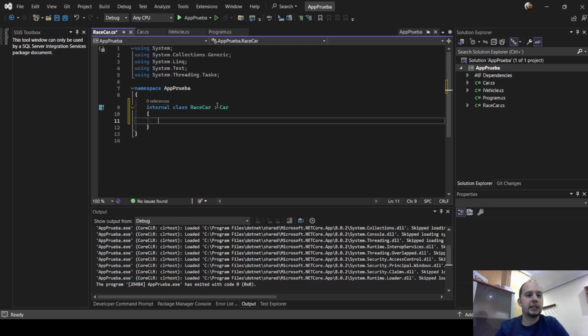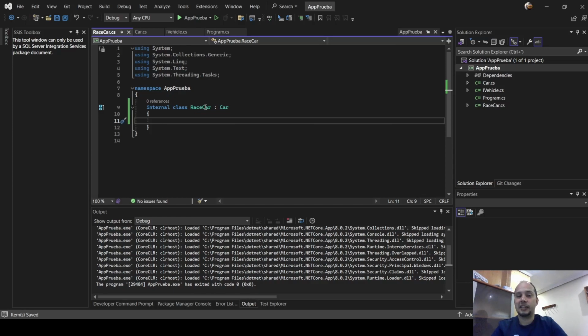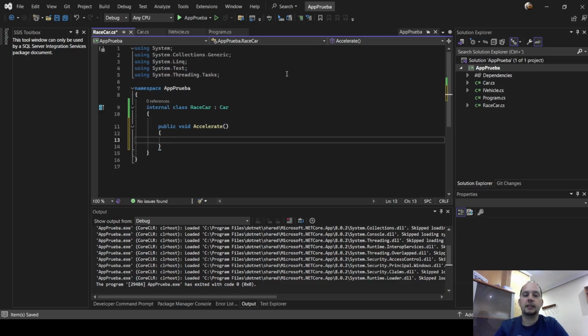There we go. So by inheriting Car, we have the brand, start, and stop. We will have an accelerate method. We'll say public void Accelerate. It won't receive any parameters.